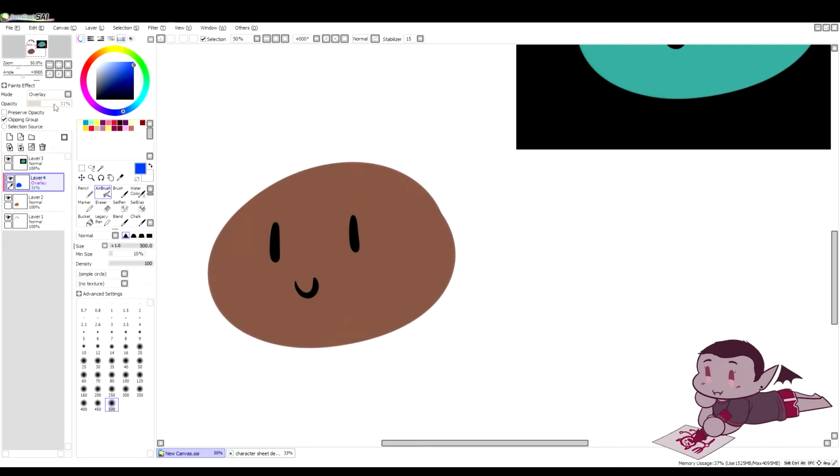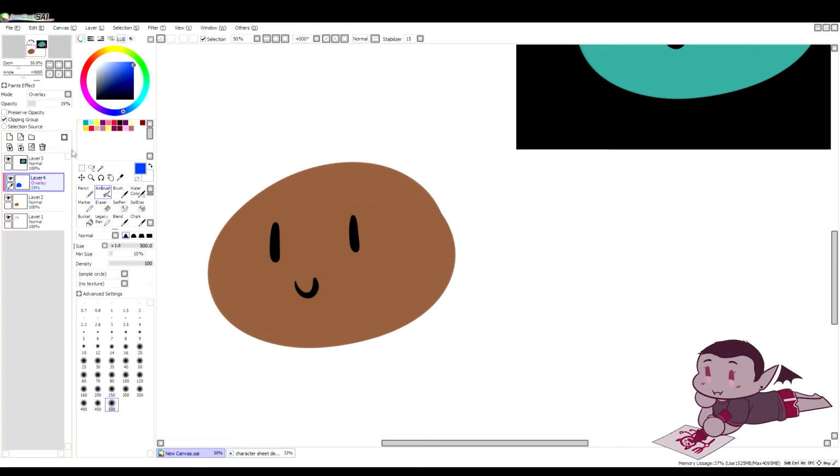I really like to use overlay in combination with glowing objects, but also at the very end of really big pieces especially, I'll do an overlay on top of the entire thing, on top of the line art and everything. And it kind of gives everything this cohesive look because they all have a very slight tint to it. Even if it's just a little bit, sometimes that really helps with the cohesiveness of a piece.